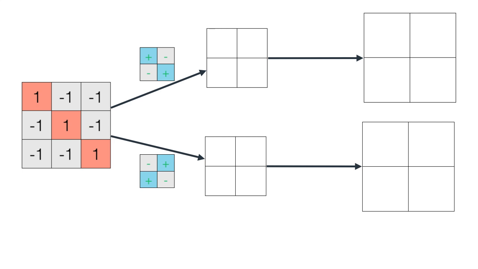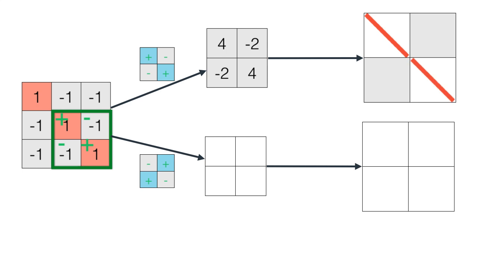And just for clarity, actually, we do need to do this. Let's go over the next one. Let's go over the backwards diagonal. So applying the first filter, here we get a 4. Applying then on the next 2x2 square, we get a negative 2, right? Because it's minus 1 plus 1 minus 1 minus 1. So minus 2. Too small, we didn't find anything. Then we apply it here. Again, we get a minus 2. We didn't find anything. And here we get a 4, so we found something.